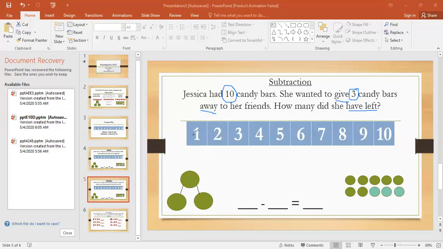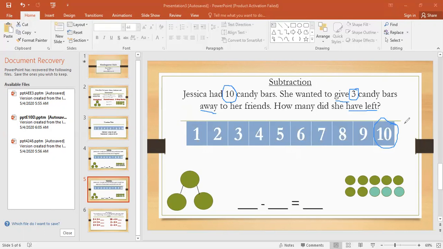All right, I'm going to jump down to my number path. I have 10 numbers on my number path. What number should I circle first in my number path? Great, the number 10, because that is my total. In subtraction, we are taking away from your total. All right, remind me, guys, subtraction. Am I going to jump to the right or to the left? To the left, always for subtraction.